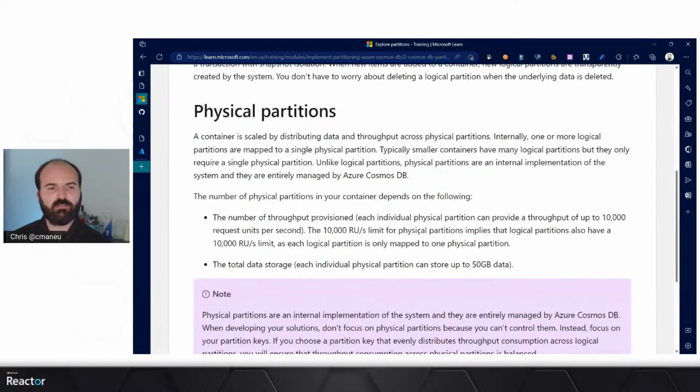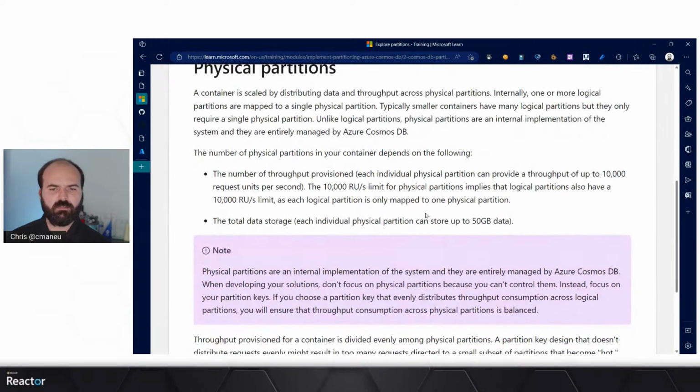One thing I wanted to add on the physical partitions, because it could also be important: there are some limitations on physical partitions. One physical partition can only go up to 10,000 RU per second, and to 60 gigabytes of data. That's a limit we have in the Cosmos DB service, so we're able to scale our services appropriately.